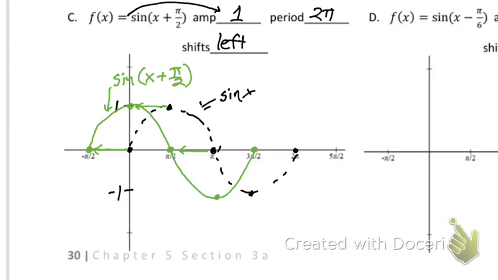Shifting left and right, is it that hard? Is it that hard to picture shifting left and right? No, it's not that hard. The only time it gets a little more difficult is in that next one, because that next problem is moving pi over 6 units. We don't have pi over 6 units labeled on here. So sometimes you have to go a little deeper and label with more points. I'll show you what I mean in a second. Is everyone done with this graph? Please don't be like, I don't want to make them slow down. All right.